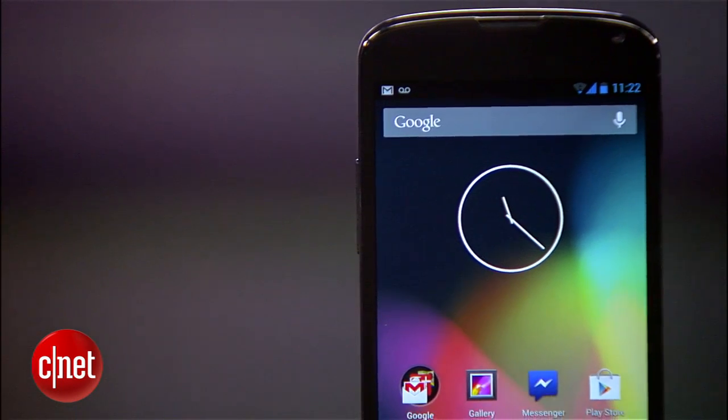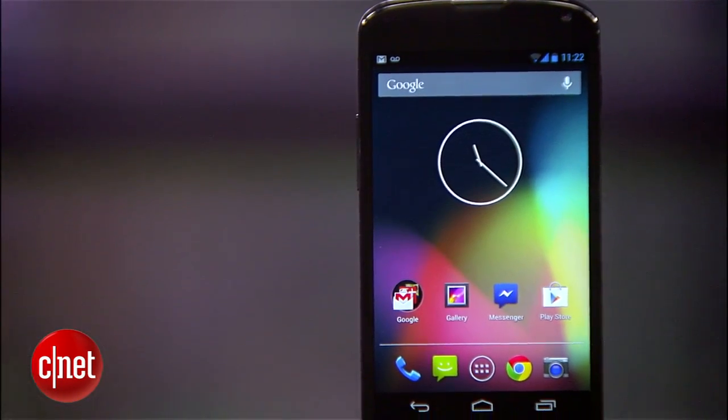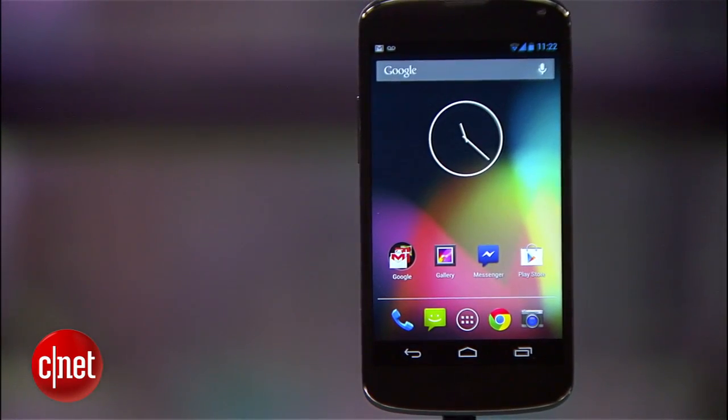But other than offering users a pure Jelly Bean experience, the phone doesn't have anything substantially new going for it. The Nexus's design isn't anything we haven't seen before, and while its data speeds are respectable, its lack of LTE capabilities will definitely leave users feeling behind or slighted. Having said that, the Nexus has always been successful with devoted Android fans, and we predict that this one will be no exception. Plenty of CNET readers have anecdotally reported that differences in HSPA+ and LTE speeds are negligible. And what's more is that the Nexus 4 is extremely affordable.